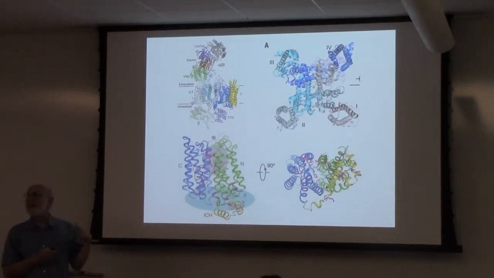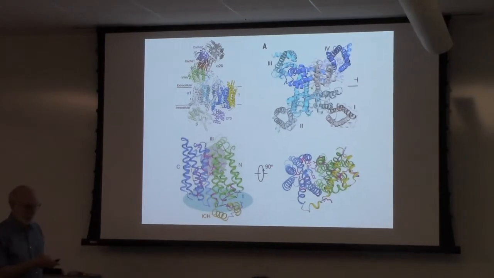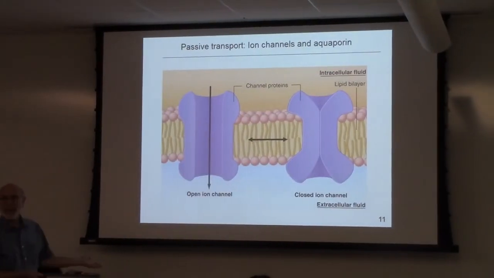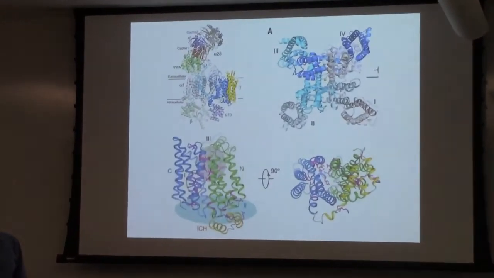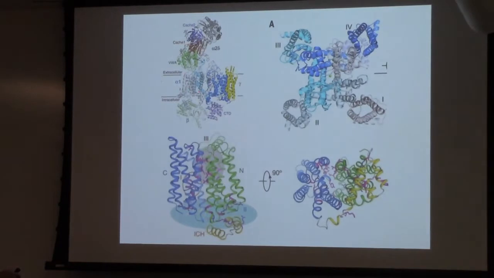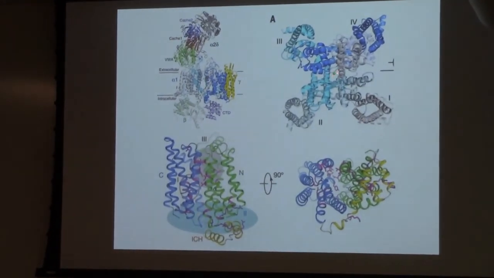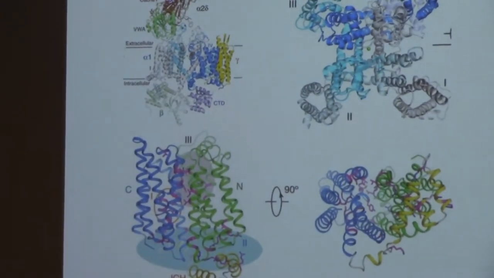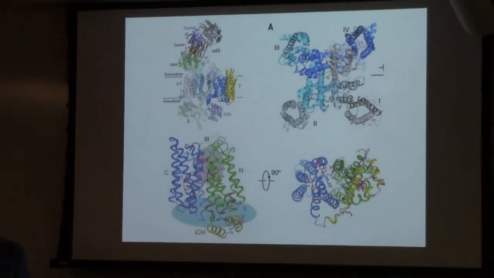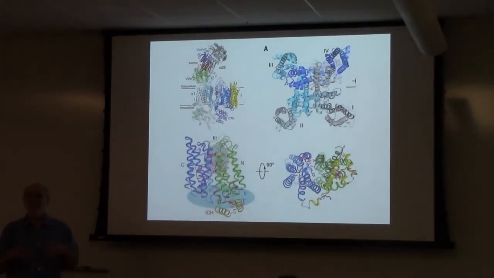Here is a voltage-gated calcium channel. So the blobogram of a channel, and the ribbon diagram of a very important channel that we're going to see over and over again, a voltage-gated calcium channel from the side and from the top. What do you suppose that green sphere is supposed to represent? The green sphere is calcium. That's the calcium ion sitting in the channel of the voltage-gated calcium channel.